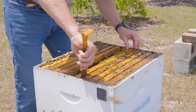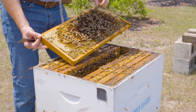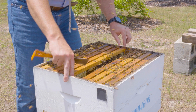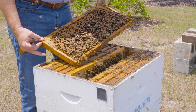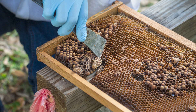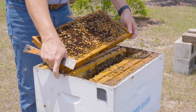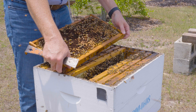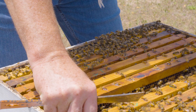Now that I'm in this hive, I see that there's nectar raining out of the combs — that's an indication there's an incoming nectar flow. This hive has a lot of bees. I would definitely consider supering it, because while I'm not finding a lot of queen cells or queen cups, they will begin wanting to swarm soon just based on their strength and the amount of incoming nectar. Look here — a queen cup, a queen cell. I can tell it's a queen cell because when I squish it, all this royal jelly comes out. I don't see any others on the face of this comb. I flip it and in the same space on the other side, I see a queen cell there and there. Move the bees — don't see them there.